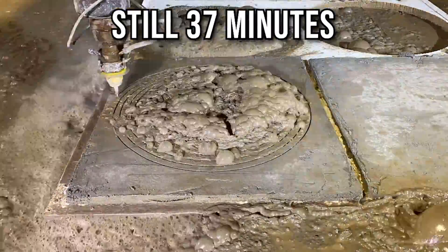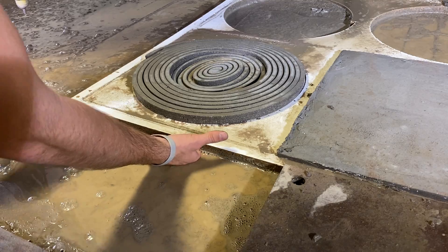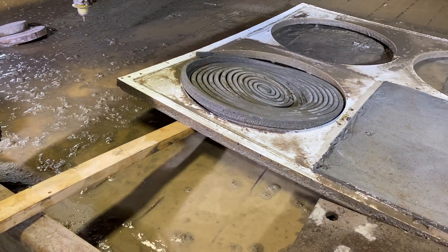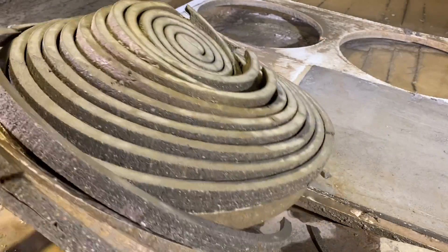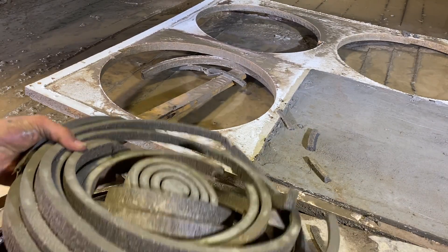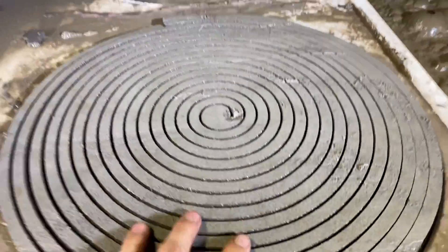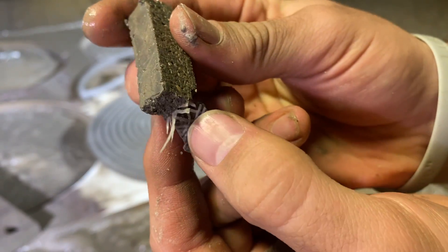I was on my own, so I had to figure out a way to get it out without breaking. The water's actually super hot — it comes out of the nozzle about boiling, so if you're running it for a while the water gets really hot. I need a stick. I'll hold this down with my leg. This is me from the future, remembering to say that this is the one with the crossweave pattern. It's looking pretty nice. It's not flexing at all, which is strange. Looks like the depth was rather inconsistent, so that's unfortunate.